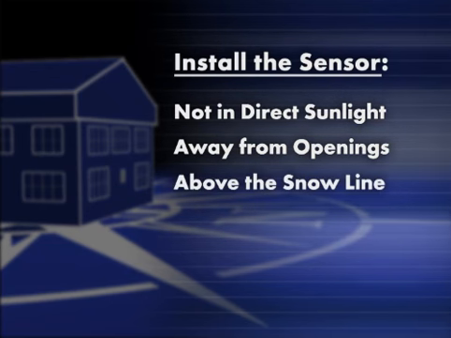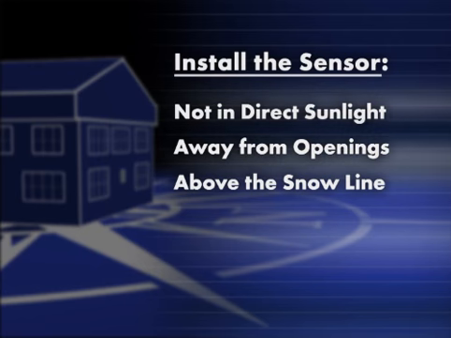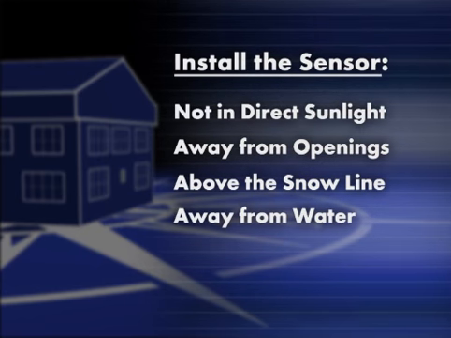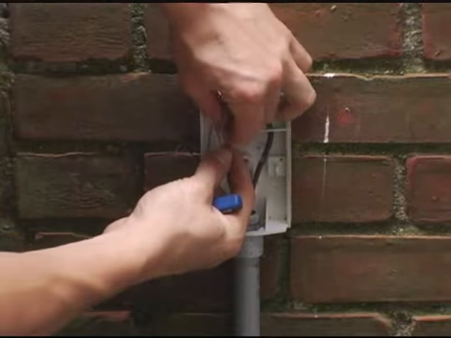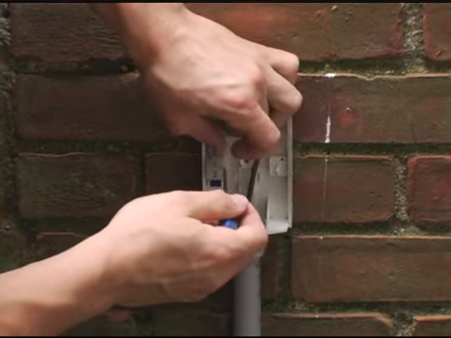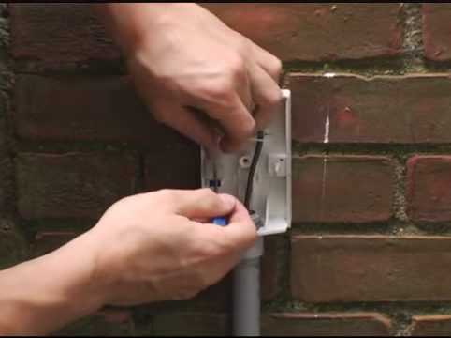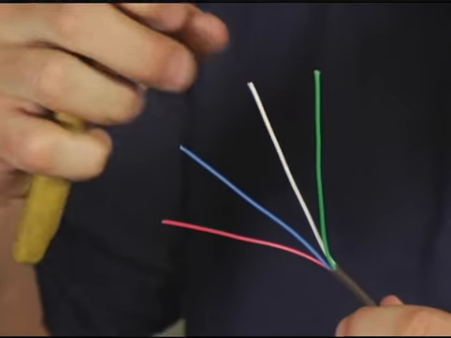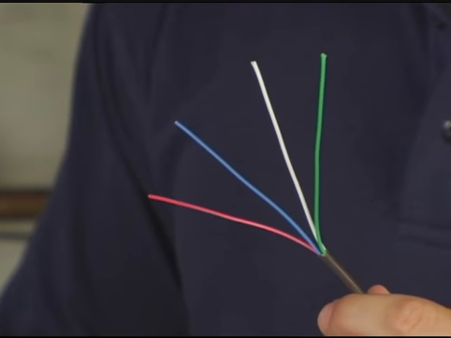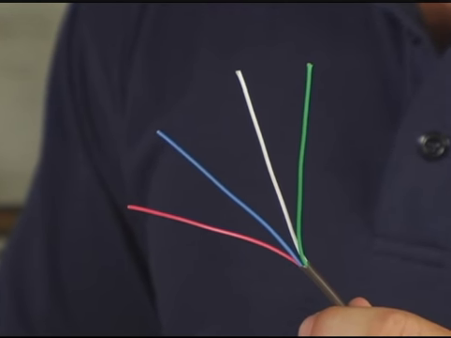Install it above the snow line, at least 24 inches above the ground, where rain or water will not affect it, in an area where it will not be subject to damage or tampering. Connect the required wiring to the sensor and run it back to the control according to the manufacturer's instructions. Although 18/2 AWG is all that is normally required, it is recommended that you use 18/4 wire to provide spares in case there's a problem with a wire in the future. Do not run the wiring close to any power, telephone, or data cables, which might cause interference.